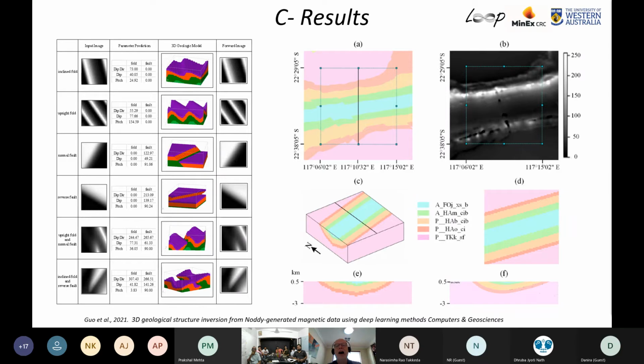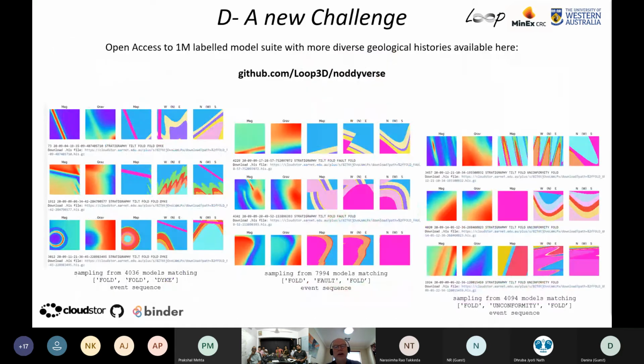So this is a method that's still in its infancy. This one was a very tuned solution. We only had 2 types of deformation. We've also put out to the public, and this is something that's just submitted, but the data is all there, 1 million models of arbitrary complex geology that, again, you can use to train yourself in interpretation of geophysics or train a machine. 1 million is not enough for the complexity we have here.